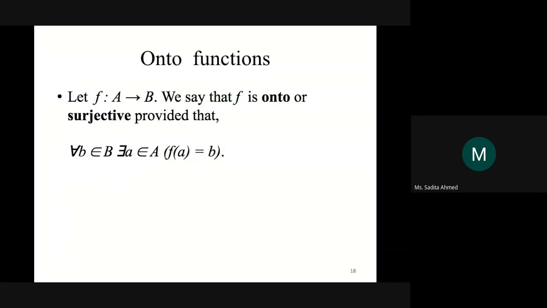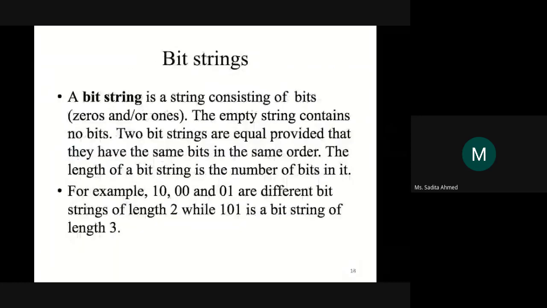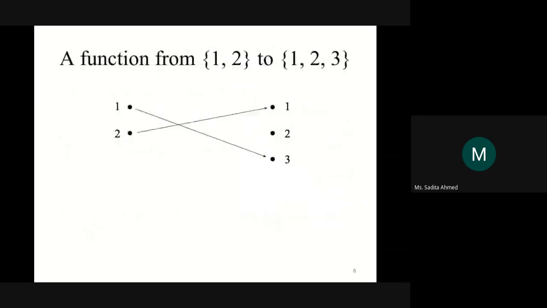See, for example, here, has every element from the codomain been mapped in this function? No, miss. Which one is left out? 2. But this is still a function, yes? Yes, miss. However, this is a function, but this is not an onto function. Why? Because in an onto function, every element from the codomain has to be mapped as well. Basically, your codomain has to be equivalent to your range.